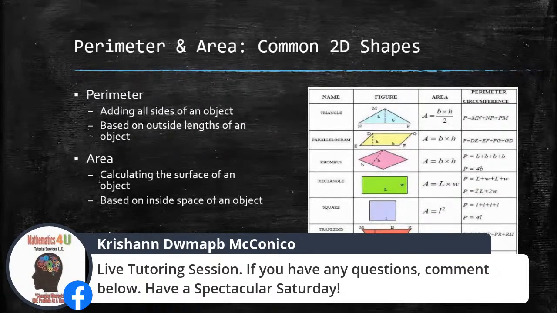And what you're doing is finding out, okay, how much space in square footage or square units does this shape take up? And the best way to find the perimeter and area, of course, you can use a ruler to some of these and literally measure them out. And once you figure out the numbers, then you can work with the formulas that are on both sides of the page, whether you're doing the area or the perimeter.